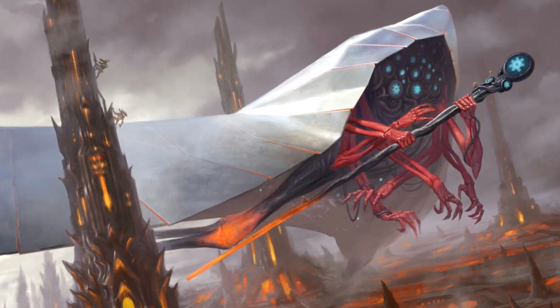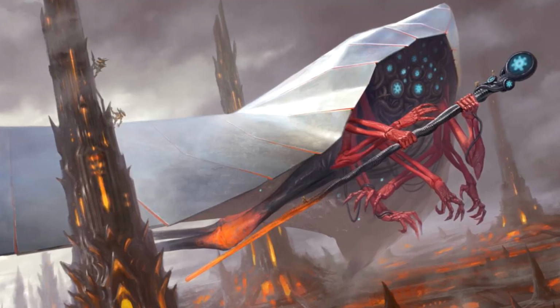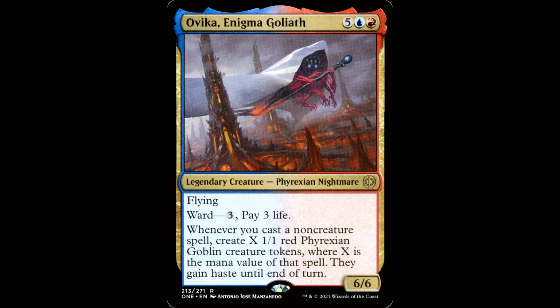And looking at the art, it looks like a giant organic cell glider or something, with a bunch of eyes and red skeletal arms, real nightmare fuel, and very Phyrexian. I like that it creates these little goblins too. Alright, let's read this big beast.